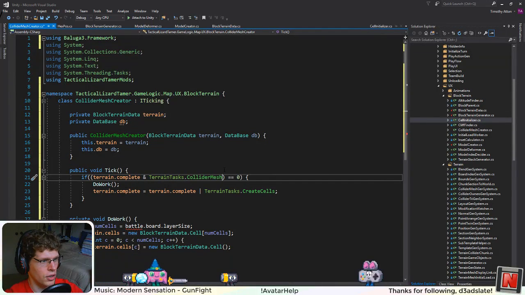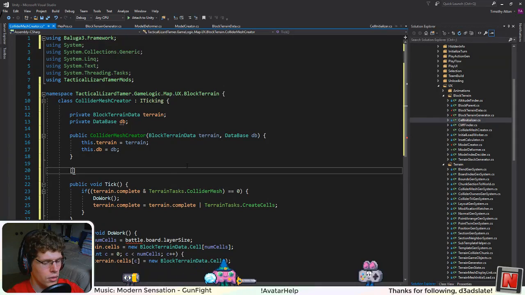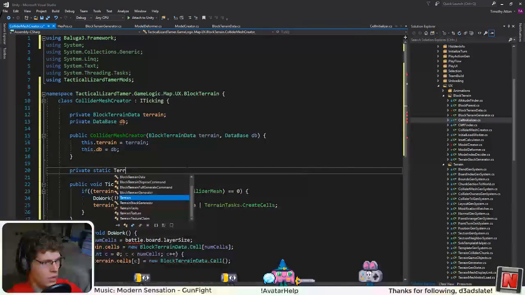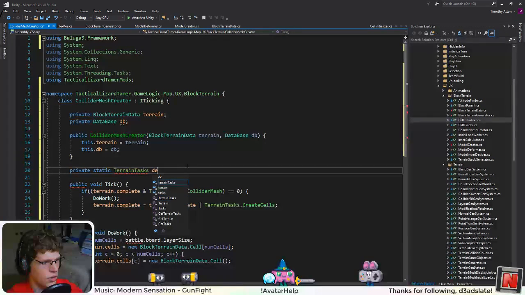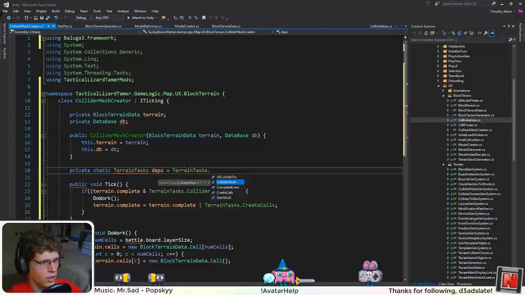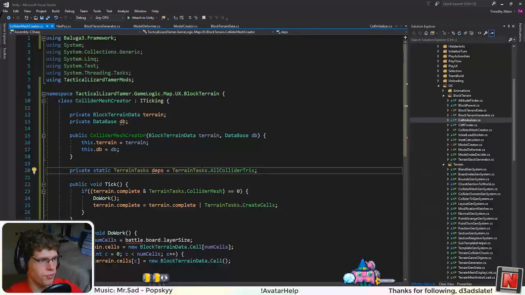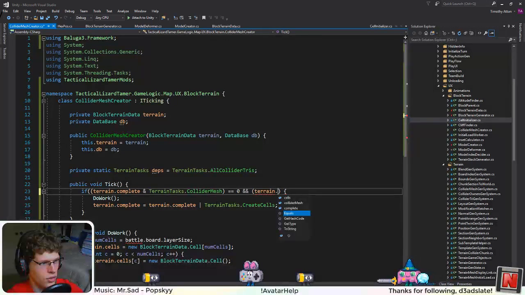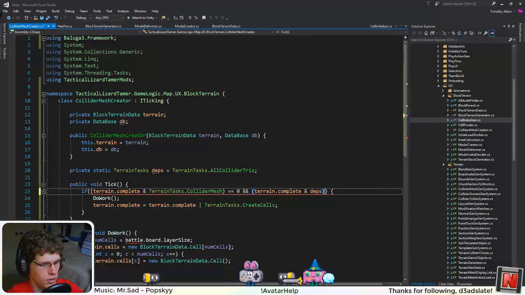The collider mesh, and then private static terrain tasks dependencies, and we just need all collider tries actually. Okay, so again, we want to check to see if our work has not been done already, and all the dependencies are complete.